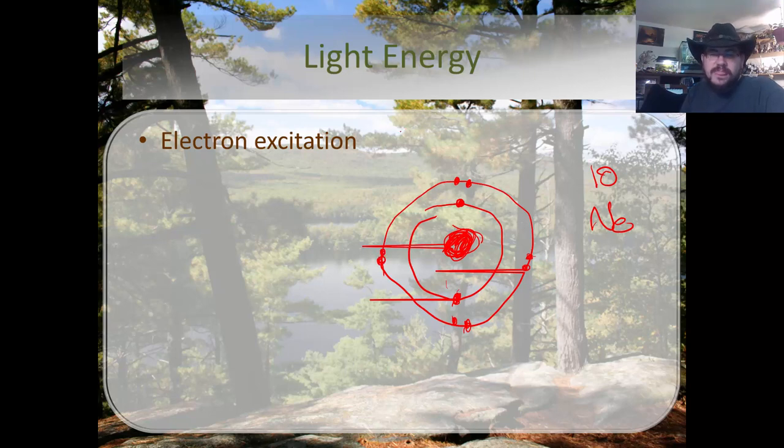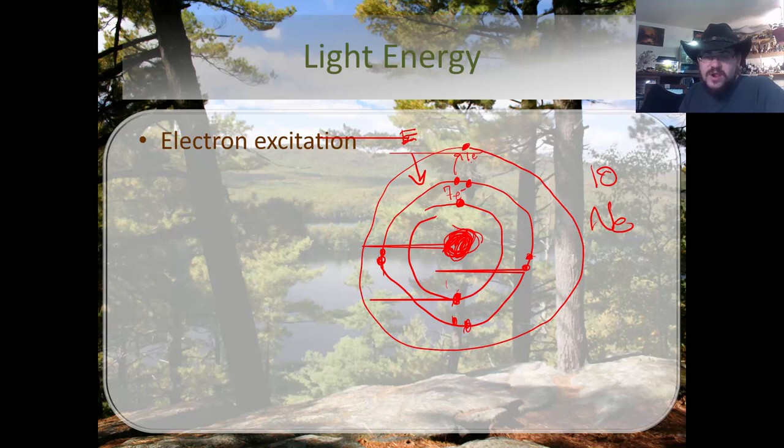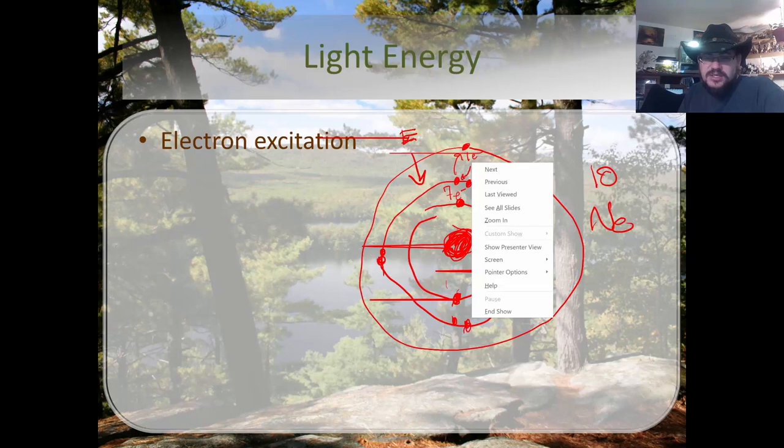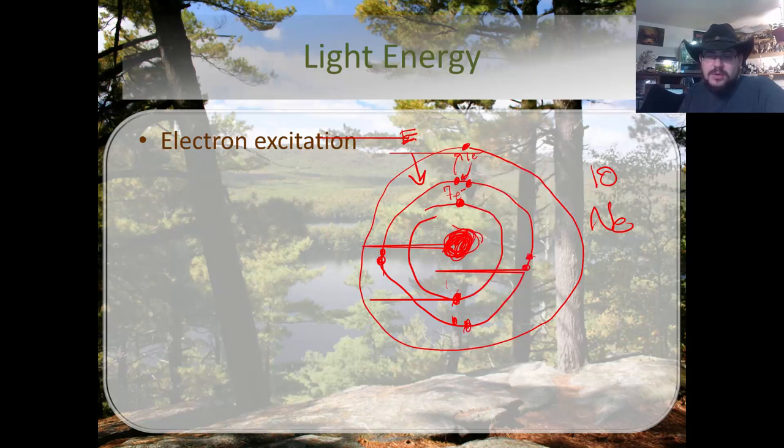Electron excitation is where you have energy added to an atom or molecule. That energy is absorbed by the molecule and causes an electron to jump to a higher orbital. Now, this orbital is not particularly stable. It has one electron in it. And down here, we now have 7 electrons, which means it's very thirsty for an electron. So this electron basically just gets thrown back down into its original orbit, and it releases heat and light.